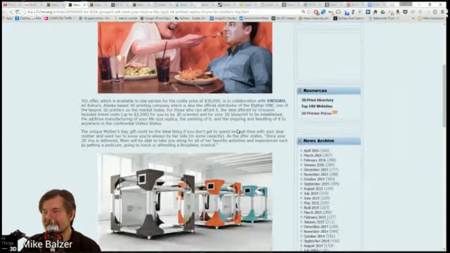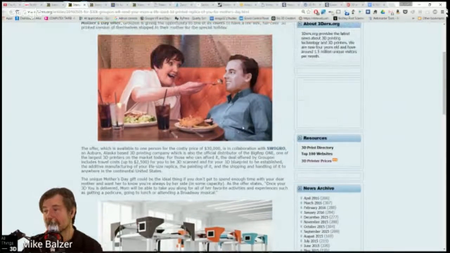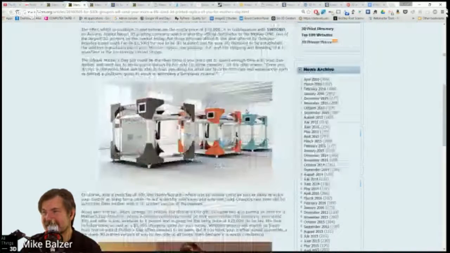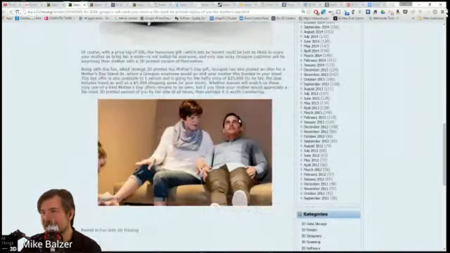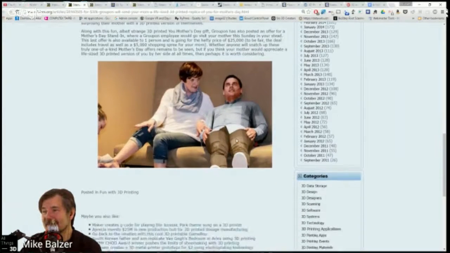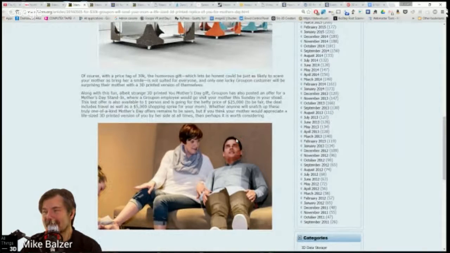Okay, here's the thing: if you're going to do this, why not just create a realistic head, and then just get a mannequin body for the rest of it, and then you can articulate it, put clothing on it, because to me, to print out the whole thing doesn't make a lot of sense. And then just have the head, and you could articulate that. Well, and even that doesn't make a lot of sense. It's not really a practical thing.